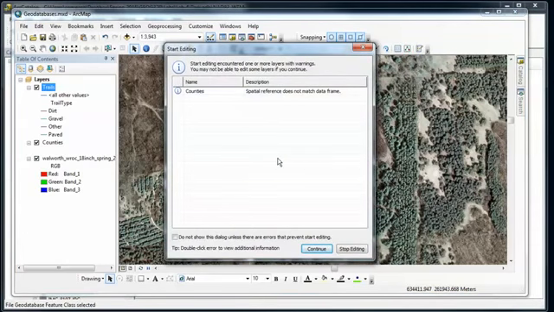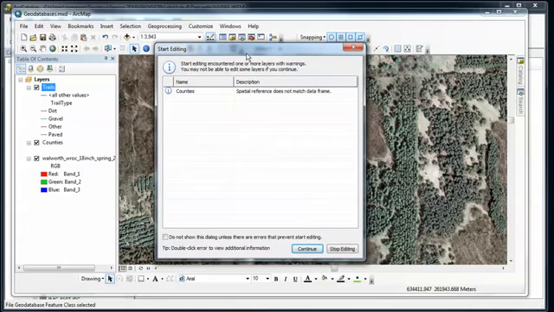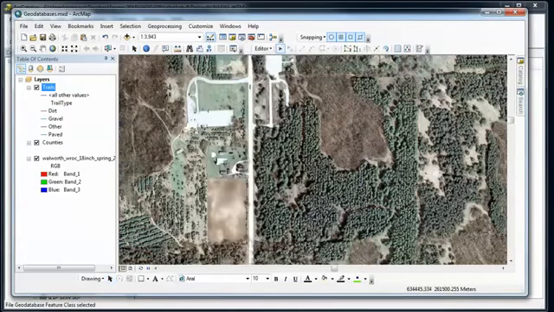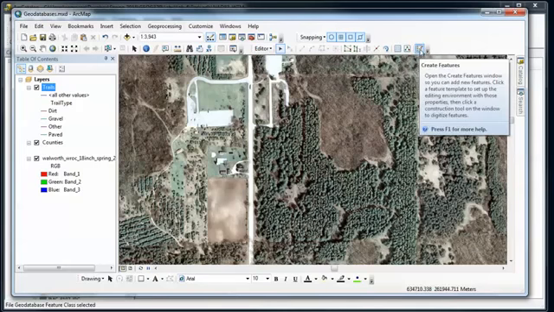It's giving me a little bit of a warning that the counties' coordinate system does not match what I have in my current data frame. But since I'm not editing the counties, I can ignore that. Again, I want to make sure that I'm editing in the same coordinate system as my feature class. So if this was trails, then I'd have an issue. So I'm going to continue. Now I'm in an edit session, and notice that several of the tools for the editor are now available. Now to actually create new features, I want to open the feature templates, which is this last little icon here.